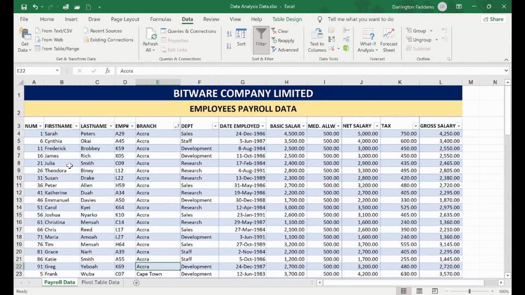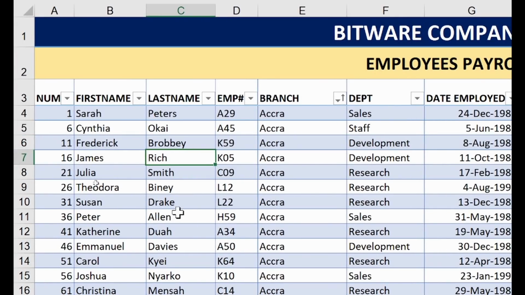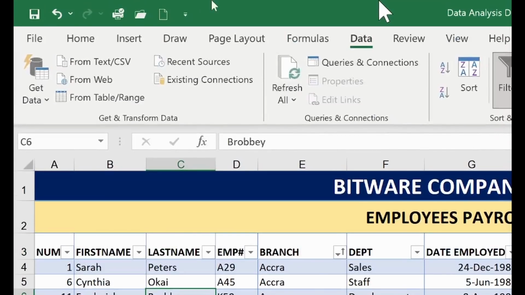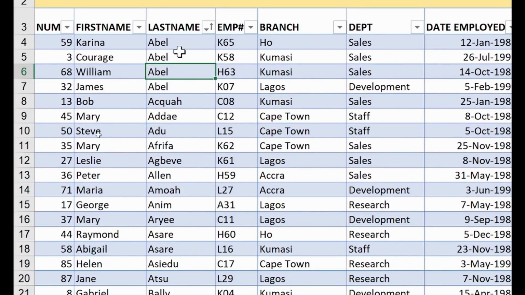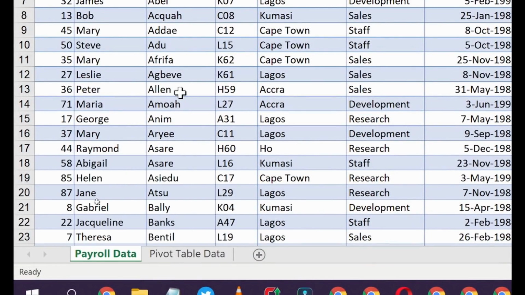I can also come to the Last Name section and say, I want to see my employees in alphabetical order, based on last name. Now, whenever you are sorting, you sort based on a certain column. So I can come to the Last Name section, come to Sort and Filter, and use Sort A to Z, and it will rearrange the employees and give me the names in alphabetical order from the first to the very last.